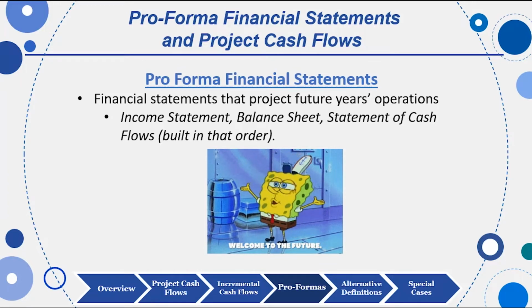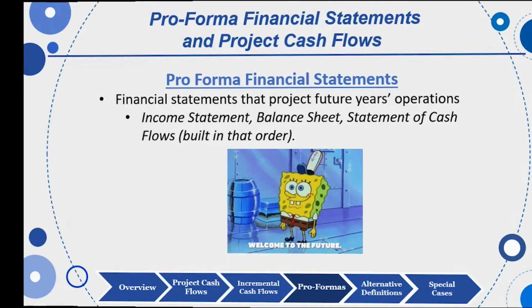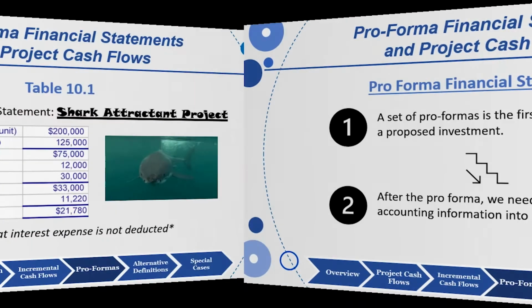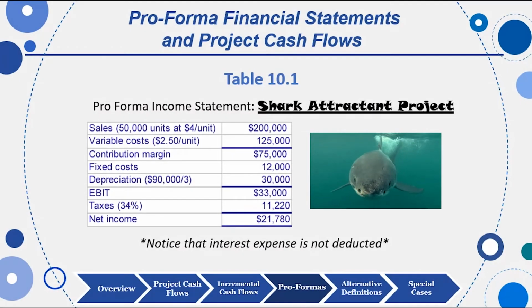And then do the statement of cash flows third, because it is simply net income plus depreciation plus changes in the balance sheet, essentially. Quick and dirty way of looking at the statement of cash flows. Pro forma financials, that is your first step in evaluating these big investments. So I do an income statement, a balance sheet, and a statement of cash flows. And I start turning these various assumptions into cash flows.